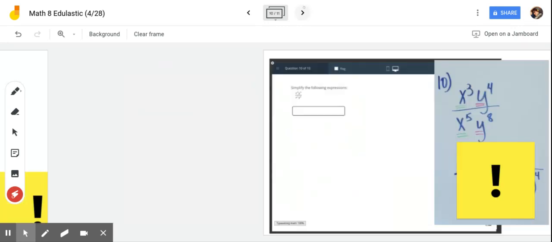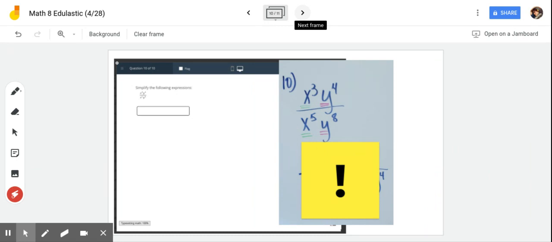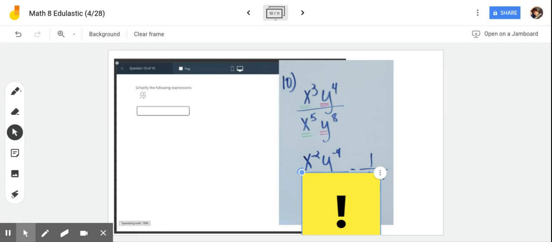And last question in this. We have another problem that looks very similar to problem number 9. We have x to the third, y to the fourth, divided by x to the fifth, y to the eighth. Okay, so I'm going to use my rule for dividing exponents. So I'm going to keep the base, subtract the exponents, I apologize. X, 3 minus 5 gives me x to the negative 2. Y, 4 minus 8 gives me y to the negative 4. I know I'm going to put those two over 1 because they're both negative exponents. And then I am going to use my little flipping the switch so that I have my positive exponents. So the answer to this problem is 1 over x to the second, y to the fourth.